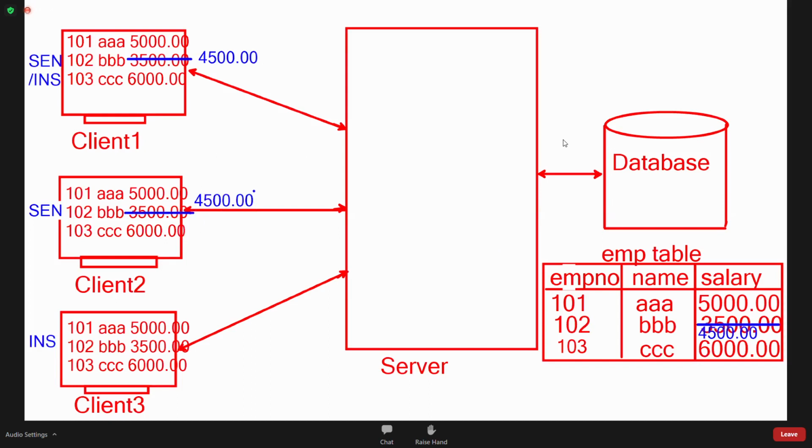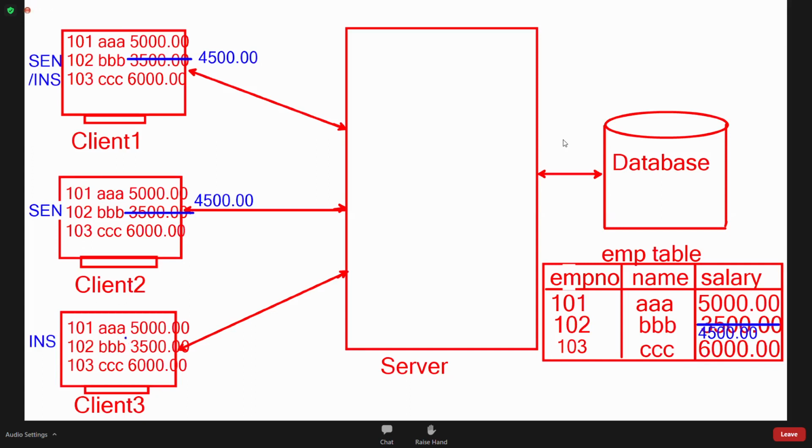But the insensitive place is not updated. Actually, which system updated? Client 1 updated the database. But immediately it is shown in client 2. But it will not be shown in client 3.